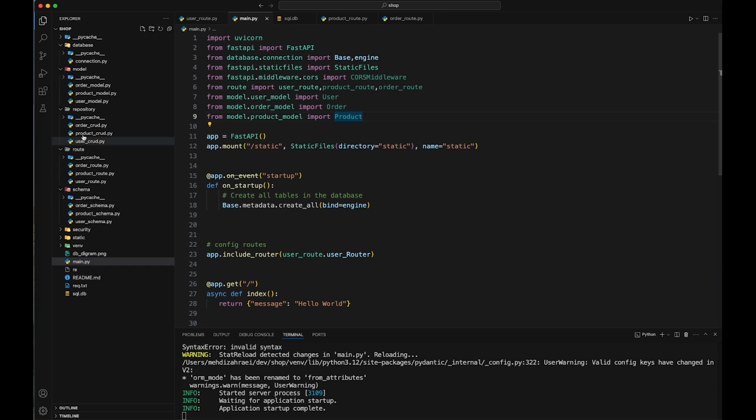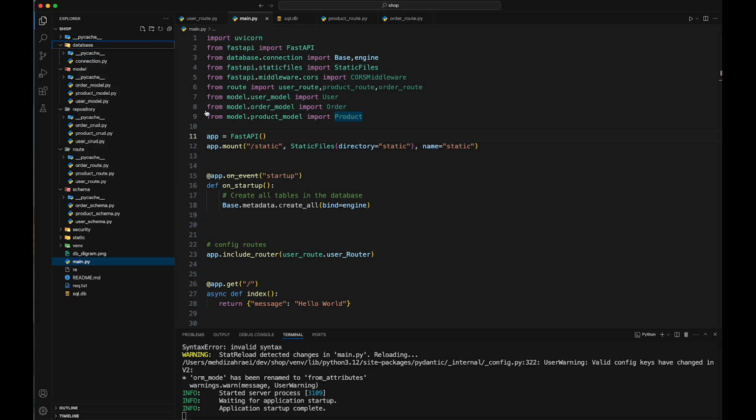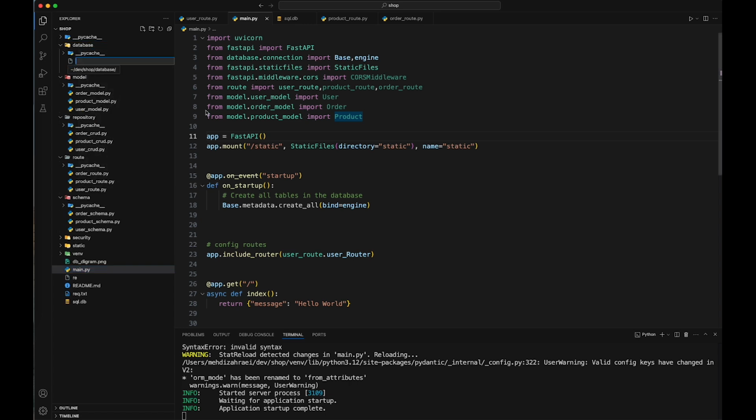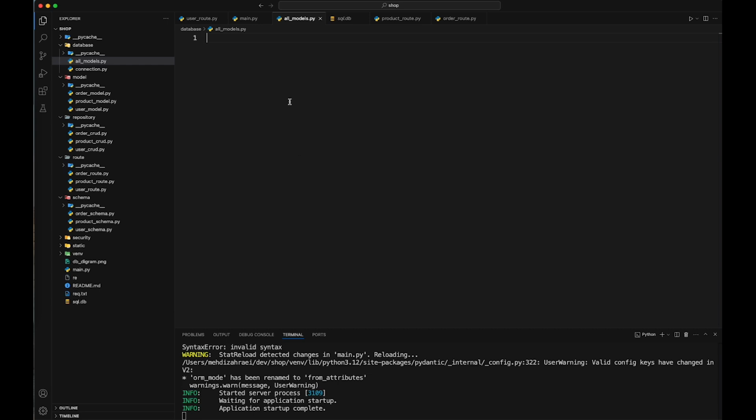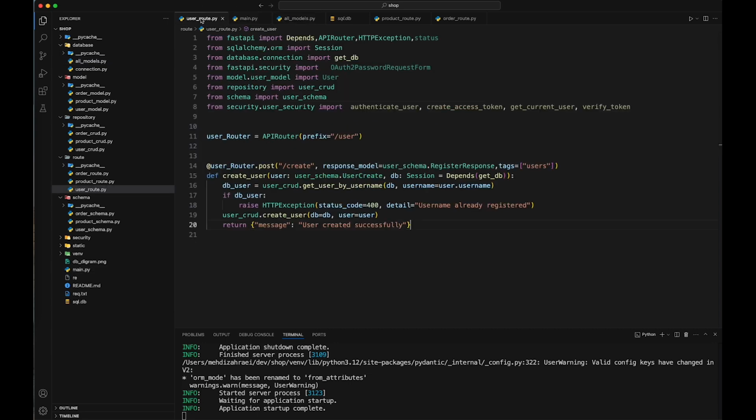That means, let me create a new file, config, or I put it inside database, and I name it, for example, all models dot py, and I can say schema.